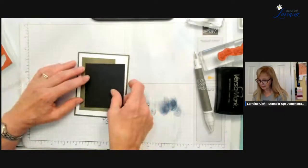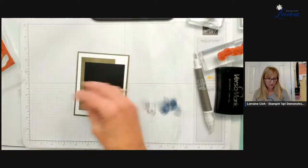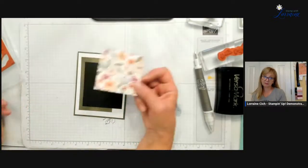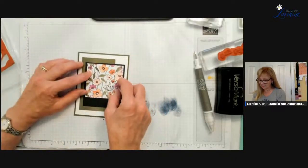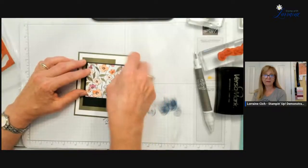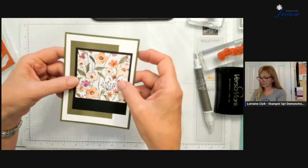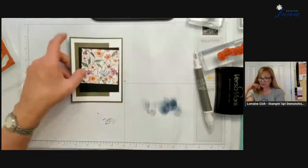And then here's my black piece that's going to go across. And instead of doing a white and stamping, we have the beautiful paper. Let's just use it, right? So that's going to be my focal point right there like that. And I loved this one with the Mossy Meadow background. Let me bring that a little closer so you can see. Very, very pretty. The flowers and the oranges and pinks are gorgeous.